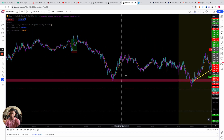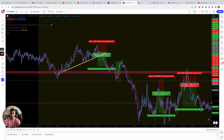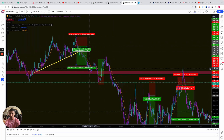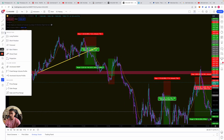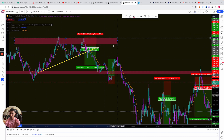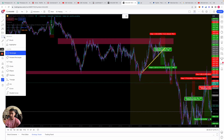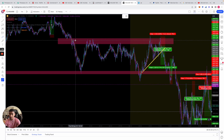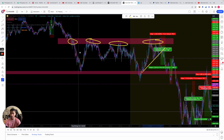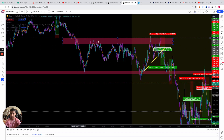This level kept bouncing off it and we got multiple entries. We drew some market structure and supply trend lines. I've deleted most of the zones so I could draw them back on for you to see how easy it is to plot. You can draw a line from here to here and see a nice zone. If we drag it back even farther, you can see this area has been a major demand zone — bang, bang, bang — and every time we come into this zone we typically see a bigger move because people are satisfied with that price and start selling.